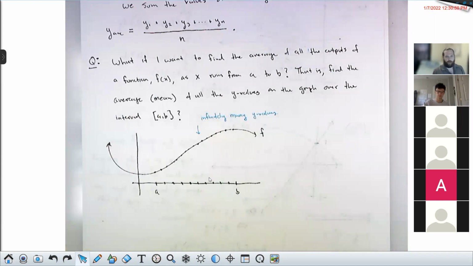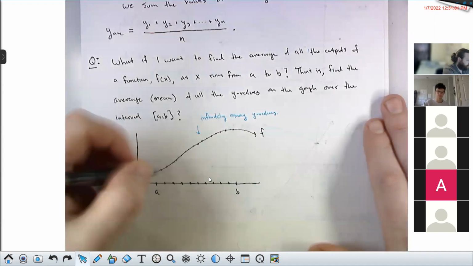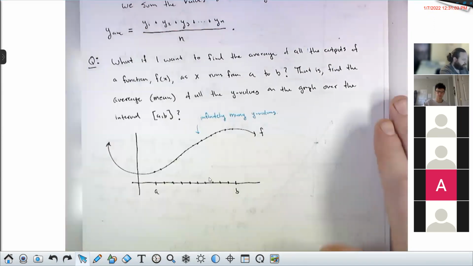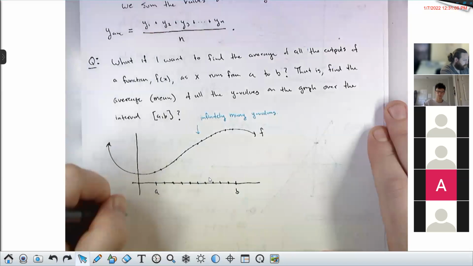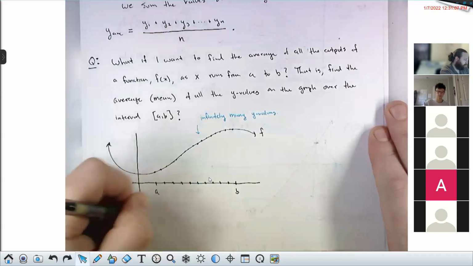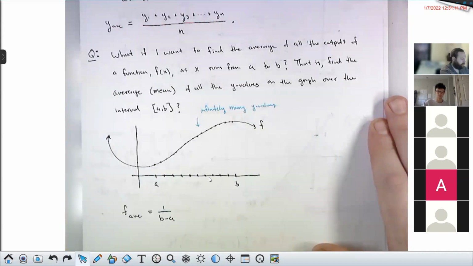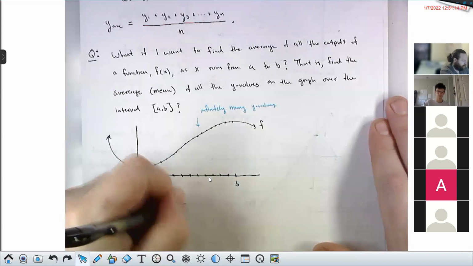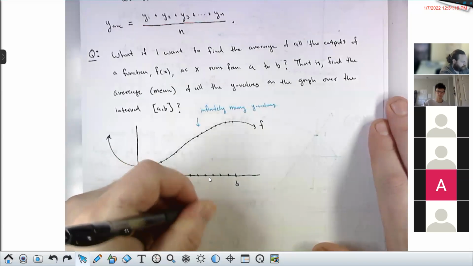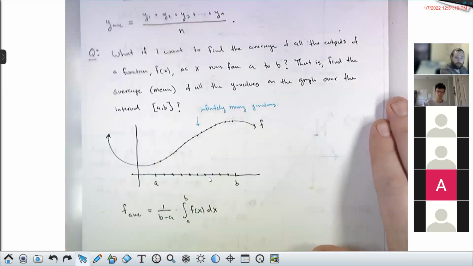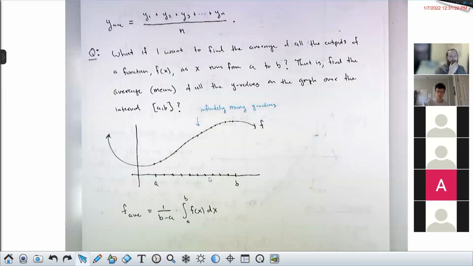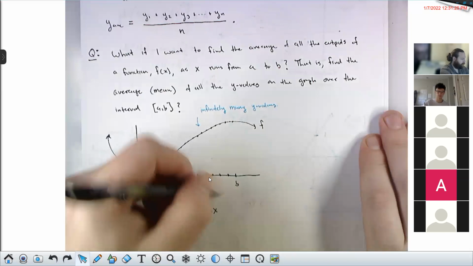Okay, if you have to go, you have to go. I'll post the recording here, but you do need this for your homework. So if you're leaving, let me just tell you the result here. The result is that the average value is going to be 1 over b minus a, the length of the interval, times the integral from a to b of f of x dx. So you integrate and then divide by the length of the interval. That's the result. Okay, if you gotta go, you gotta go. I get it. Here's the last thing you need for your homework.